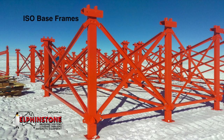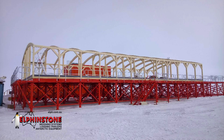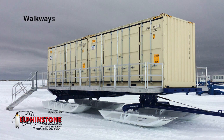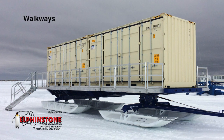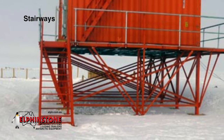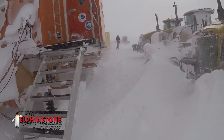ISO baseframes are built with standard ISO 20-foot container location points and typically used as storage or to provide a sturdy raised base to construct buildings. These modular units are supplied in knock-down form to ease shipping and are easily assembled in the field with bolt-together components. Additional ISO baseframes can be added in either direction with frame heights of either 1200mm or 2600mm. Walkways are modular in construction with a simple in-field bolt-together design and supplied with safety handrails. Stairways are designed to integrate with the modular ISO baseframes and walkway, and stairs can be folded up or slid away with handrails.